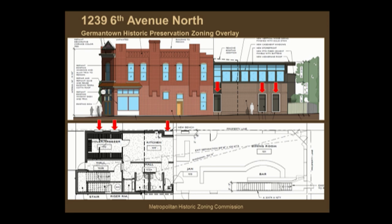Staff finds that this faux window opening treatment does not meet the design guidelines, which state, quote, on corner commercial buildings, glazing shall address both streets. These openings are not glazed, creating a long wall without any glazing. Staff recommends windows that are frosted or painted black on the interior, which will allow the applicant to wall over the windows on the interior. This is necessary because you can see on the floor plan that the location along Monroe Street is the location of the kitchen and the freezer.